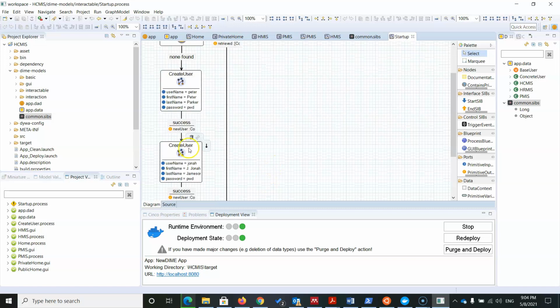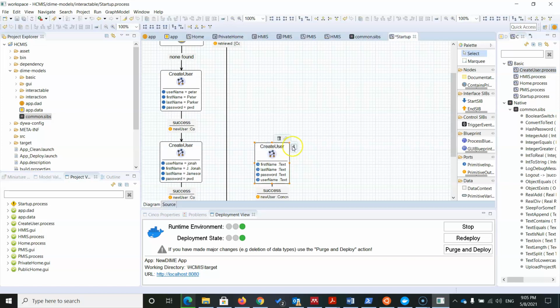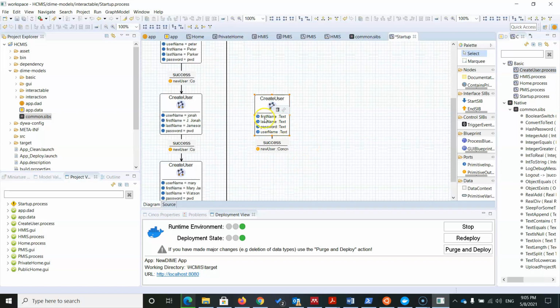We can also create a new concrete user, but it's not needed. But if you want to create one, let me create a new concrete user here. Okay, create user. So now I can create a new user here.